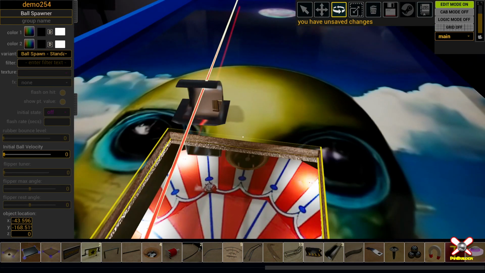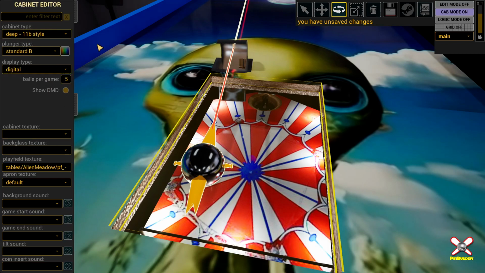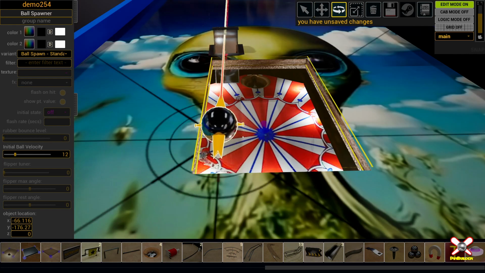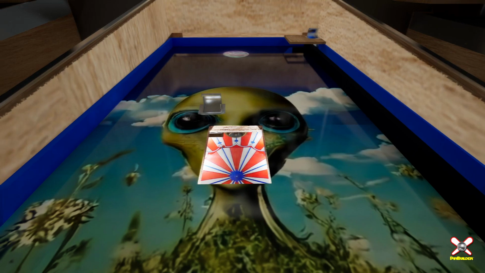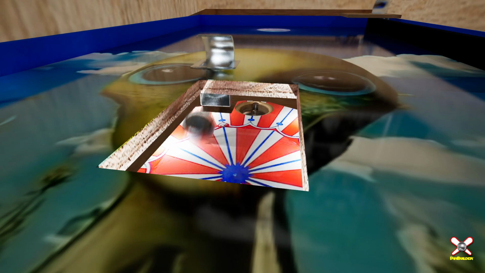What is going on over there? Oh. And we'll give it a velocity of 12. Oops. Let's try that again. 12. So let's just straighten that out. Okay, saving and going into play mode. Press the credit button. And we'll shoot a ball down in there.